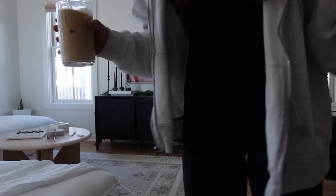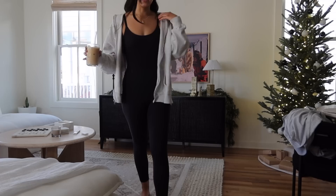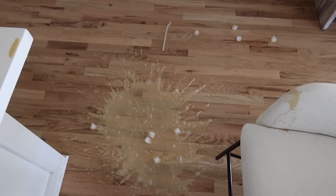My outfit of the day, featuring my big fat cold brew: it's this little wrestling singlet one-piece thing from Gilly Hicks, and the sweatshirt is also from Gilly Hicks — just a gray zip-up. I put on some gold jewelry: my Clara necklace from Ardua (A-R-D-U-A) and this four-leaf clover necklace from Electric Picks that I got in the mail yesterday. I'm going to get some work done and then I think I'll go shopping today. I do need an outfit for this weekend and it's Tuesday, so I should start looking now so I don't panic on Thursday.